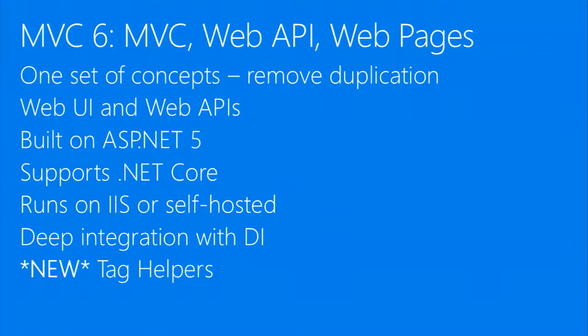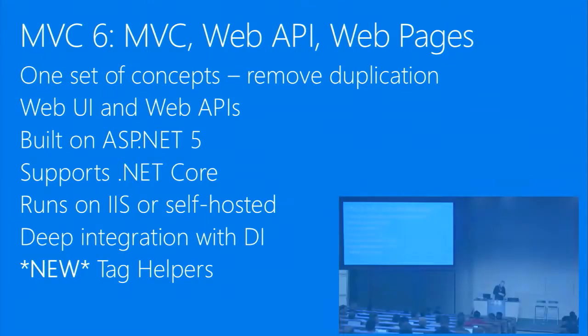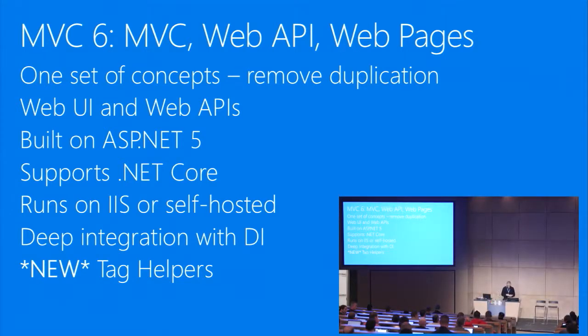And there was a question. So, unified framework, but we have Controller and ApiController. Is the guidance that ApiController should be the default thing for doing Web API, or is that viewed purely as backward compatibility? Sure.